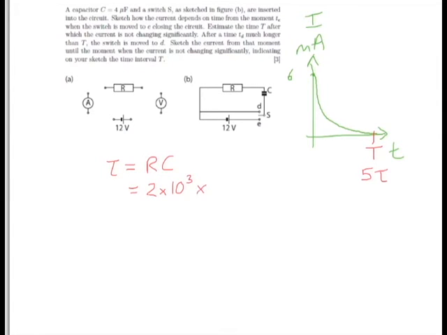And we know that the capacitor is 4 microfarads, times 10 to the minus 6. So that gives us a time constant here of 8 times 10 to the minus 3 seconds. And we've said we're going to use 5 time constants. So 5 tau equals our big T here, which is our time after which the current isn't changing significantly, which is going to be 40 milliseconds.